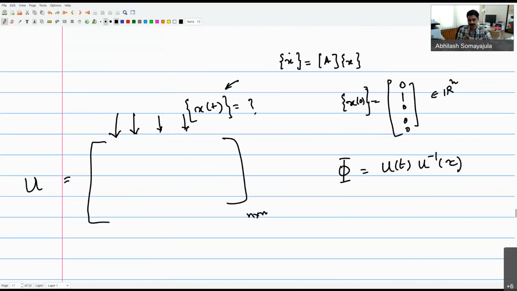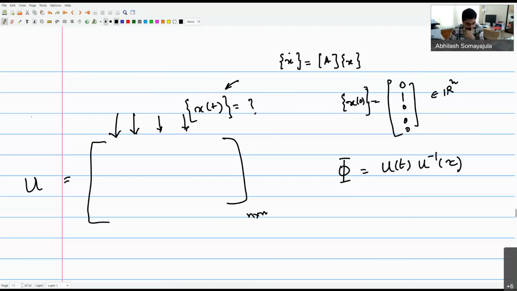Because I want to look at this transition from time tau to time t. That is what is my interest, right? If I move from some time tau to some time t, what is the state transition matrix? Ideally, if I start at time t and end at again time t, definitely this should be an identity matrix, isn't it? Yes. Okay, and which is true in this case, right? If tau is equal to t, then this will become an identity matrix. Everybody with me so far?